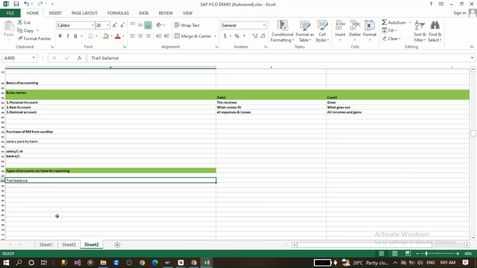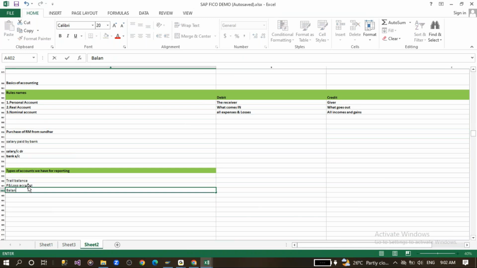After creating the journal entries and after creating the ledgers, we'll be creating the trial balance. After that, the profit and loss account. After that, the balance sheet.